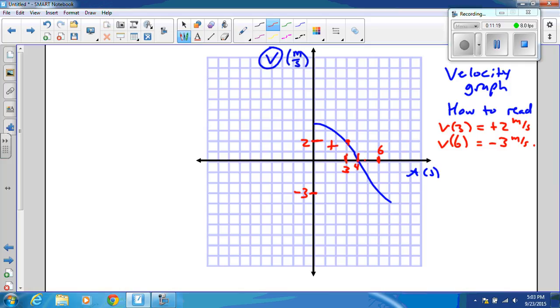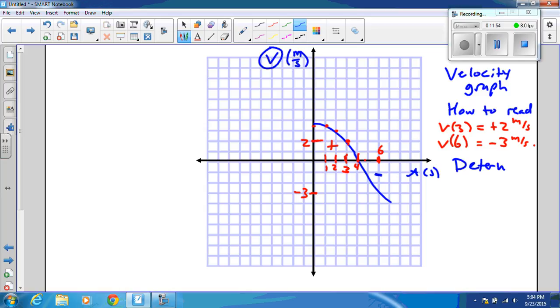And if you take a look at the graph right here, you can see that right up until t is equal to 4, my velocity is positive for all of these times. And if you doubt that, just read a couple values off of the graph. Velocity at 1 is about positive 3.5. The velocity at time 2 is positive 3. The velocity at time 3 is positive 2, and so on. All of those are positive values. Likewise, the velocity is negative down here for times that are greater than 4.